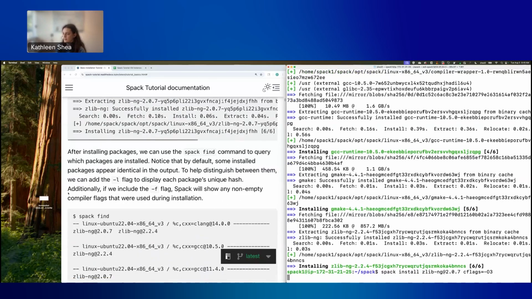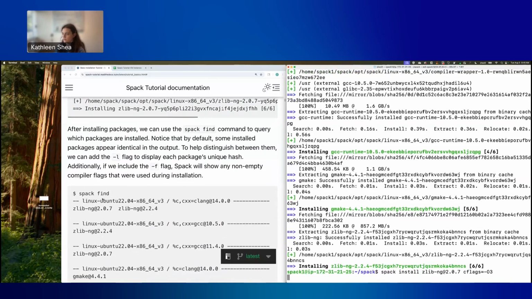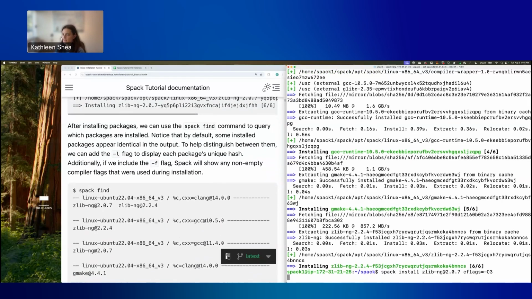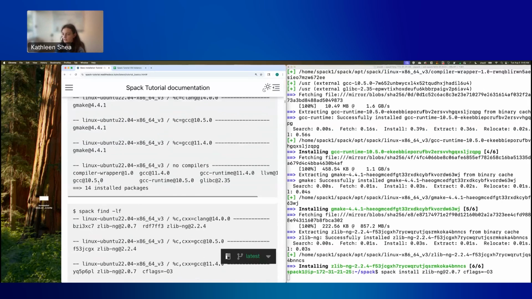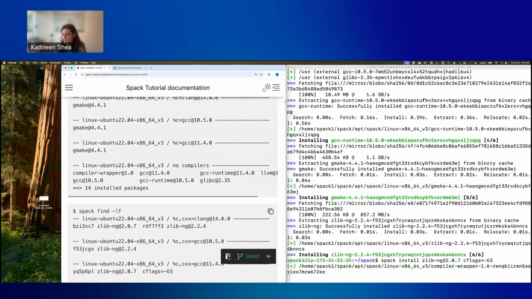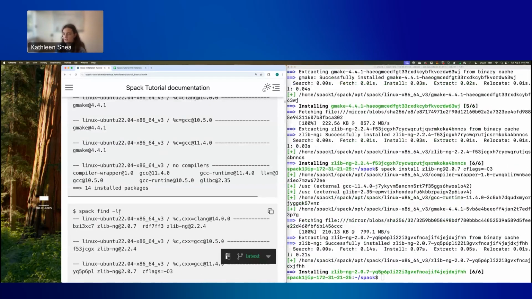Now, in the way that spack install shows all available packages in Spack, spack find shows us all of the installations that we've done in our own Spack. So our spack find query will show us all the things that we've done so far during this tutorial, and that would be just with straight up spack find. If we wanted to be a little bit more specific and see the flags that were specified, like those compiler flags, and also the hash of those packages, we can add the parameters -lf.